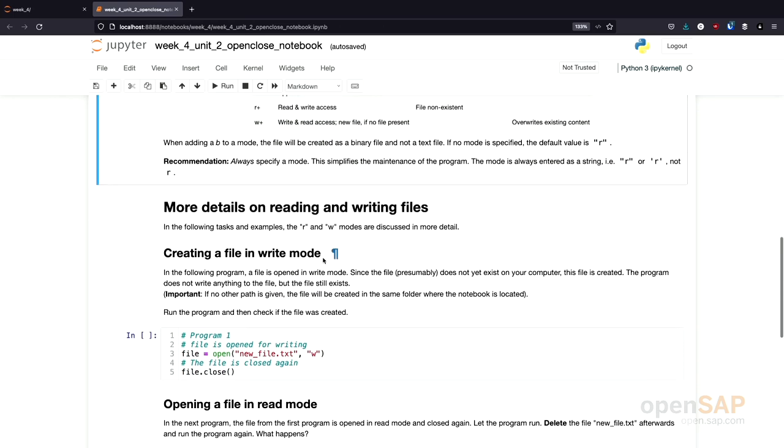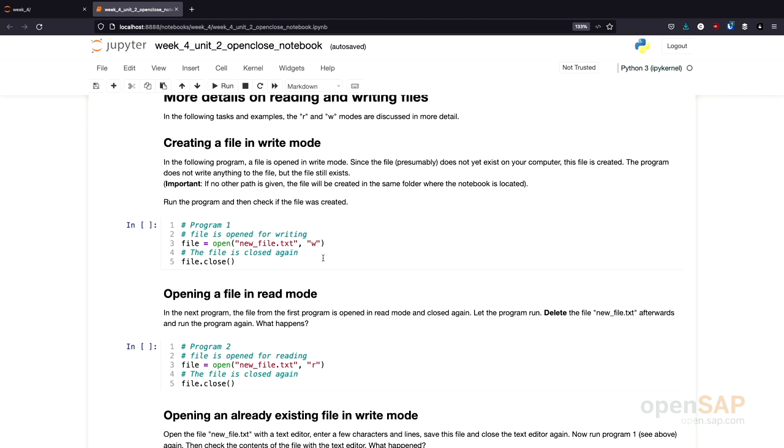So, let's see how all this is done in Python. The first thing we are trying to do is to create a file. Right now, we don't have anything that we can read from or write data to. So, the first thing we are going to do is create a new file and immediately close it. That's exactly what is happening here. So, the file is opened for writing, we specify the W mode here, which means if the file is non-existent, it is created. And afterwards, it's closed immediately. So, the file is created and nothing is written to it.